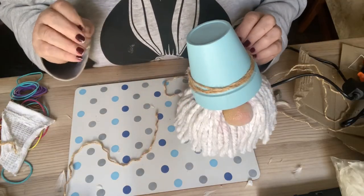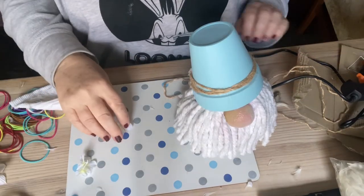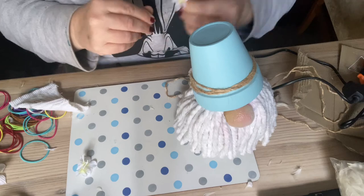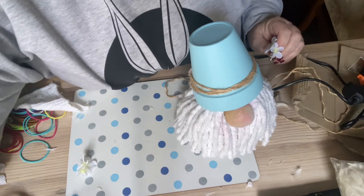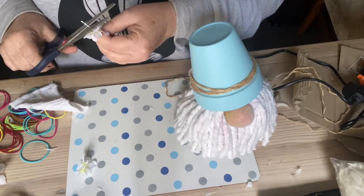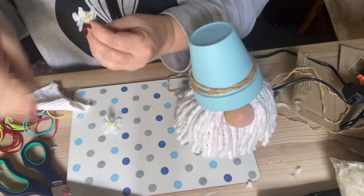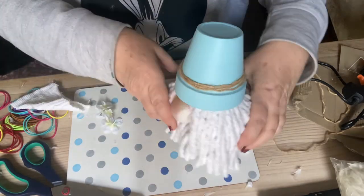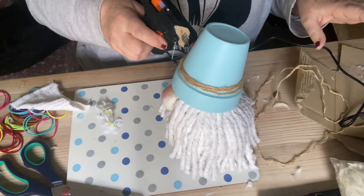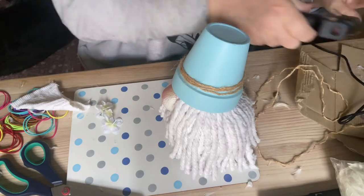Let's find something to go on his hat now. A little bow or something, not too girly, of course. Okay, I have decided all I'm going to do is pop a couple of tiny little flowers in his hair. I bought some ribbon a couple of days ago, but I can't find it, but that might be a little bit too feminine for him anyway. So let's just do a couple of little blobs of hot glue.